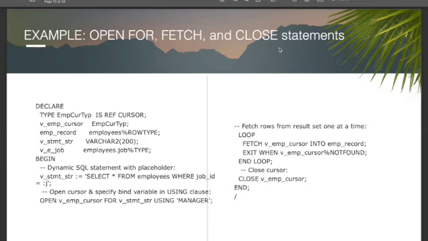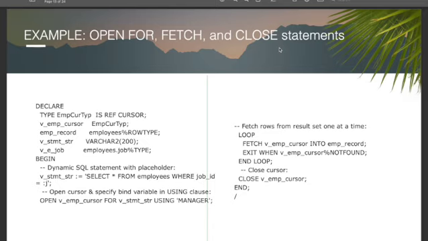Use an open for statement to associate a cursor variable with the dynamic SQL statement. In the using clause of the open for statement, specify a bind variable for each placeholder in the dynamic SQL statement. The using clause cannot contain the literal null. To work around this restriction, use an uninitialized variable where you want to use null. Use the fetch statement to retrieve result set rows one at a time, several at a time, or all at once. Use the close statement to close the cursor variable.